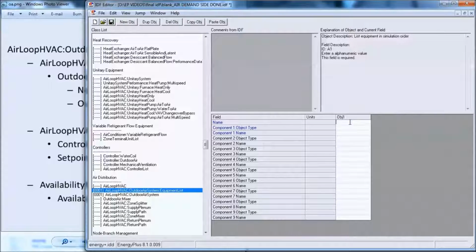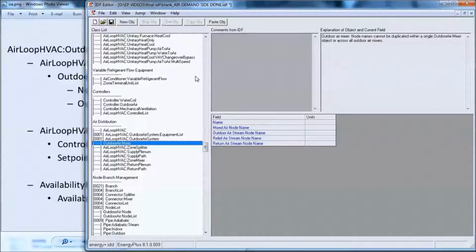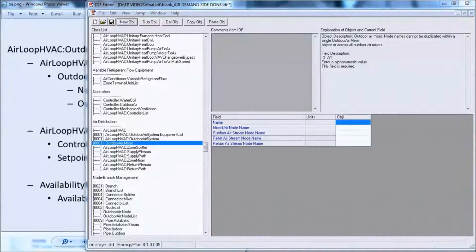This would become AHU1 OA equipment. There would be an outdoor air mixer. We'll define that. We'll make a new object and name it OAM1, for outdoor air mixer.